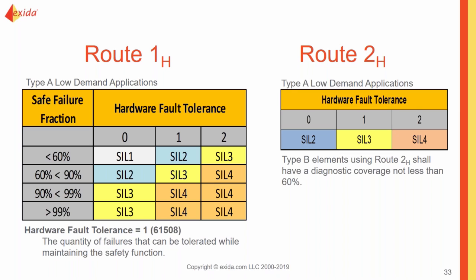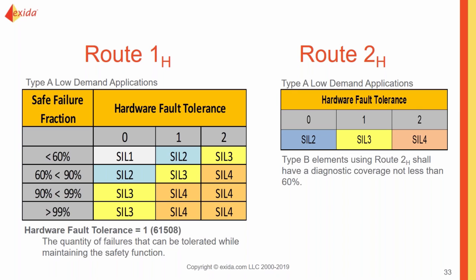Looking at hardware fault tolerance 1, that's going to have 1 extra set of devices. So that could be your system is set up as a 1 out of 2 or a 2 out of 3. A hardware fault tolerance of 2 would be even up a level. That would be your 1 out of 3, 2 out of 4. I've seen all sorts of crazy, I've seen 6 out of 8. There are all sorts of architecture configurations you can do, but this table is going to let you know what you need to at least have.